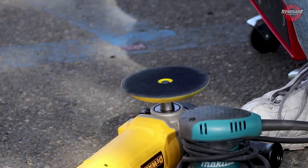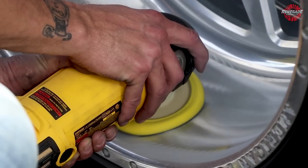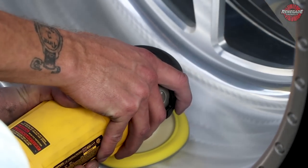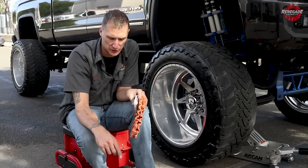Now these rotaries, for the pros, run them about 2200 RPM or less, and you're gonna get your maximum amount of efficiency at 2200 or less. A lot of people wanna run them so fast and run them wide open, you don't need to do that.